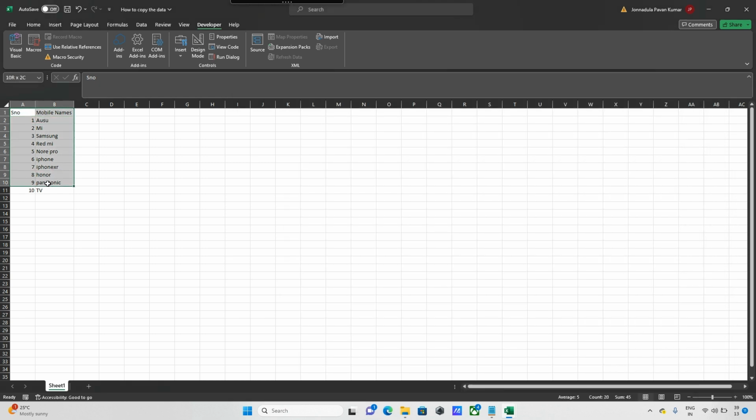The row index and column index start from 1.